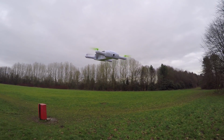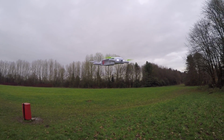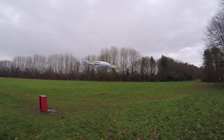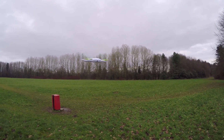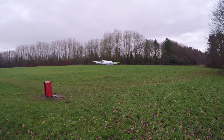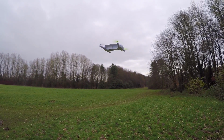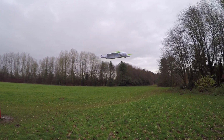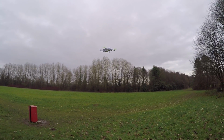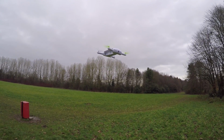But I would say that if you have no experience flying quadcopters, stick this in headless mode and altitude hold mode like I am, and forward is always forward and the roll is always the same, and I don't think you'll struggle flying it that much, especially with that crash detection. Pretty bulletproof in that sense. I really like it. And you do get some spare props in the package, which is more than I can say for the Dobby, although I do believe they sell the propellers now for the Dobby.